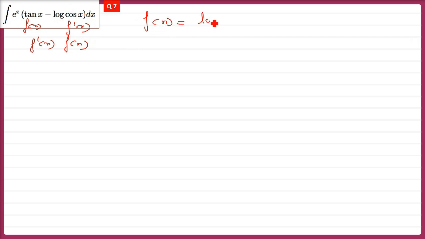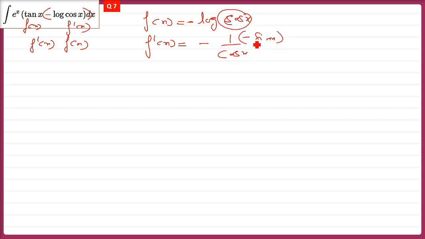How? If you take f(x) equals negative log cos x, and when you differentiate it, that is when you find out the differentiation which is indicated by f'(x), it will be: log cos x gives 1 by cos x times negative sin x. Now negative gets cancelled, sin x by cos x becomes tan x, which is ultimately given in the question actually. So it's f'(x). So this is a kind of question which can come up to you and you need to figure out which one is f(x), which one is f'(x).